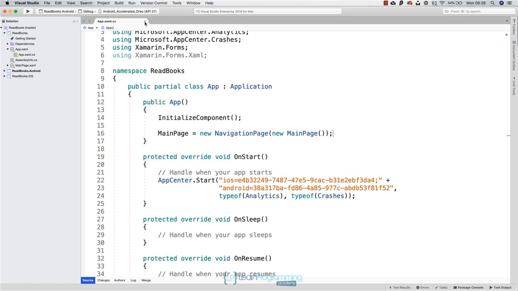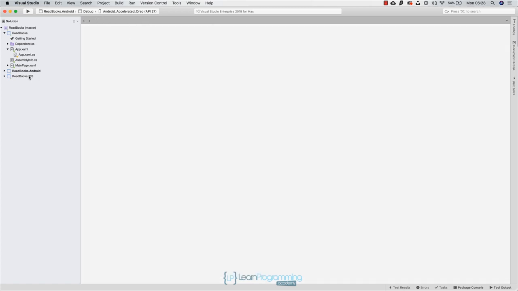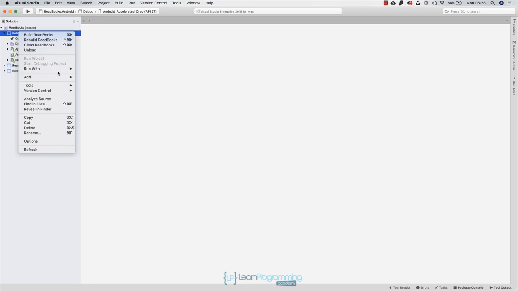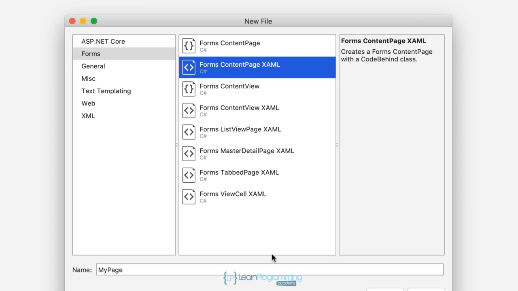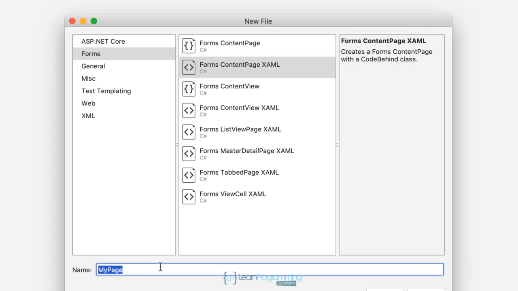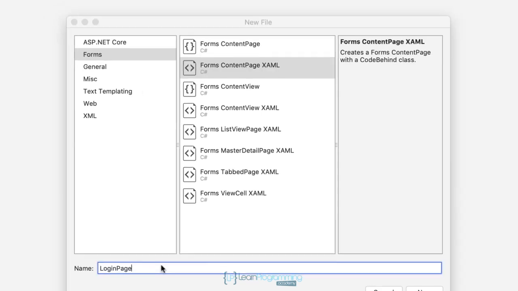So let me just close this file and I am going to be creating a couple of new files. Again, because I don't want to focus too much on the Xamarin part of the course, I am not really going to be creating any MVVM structure in here or something like that. So I am just going to be creating the 2 pages here on the root of the .NET Standard library. So I will add a new file that is, of course, going to be a Content Page XAML file. And one of them is going to be the login page.